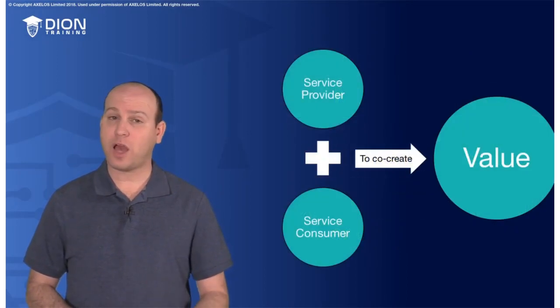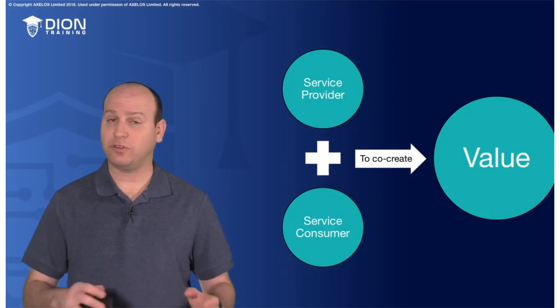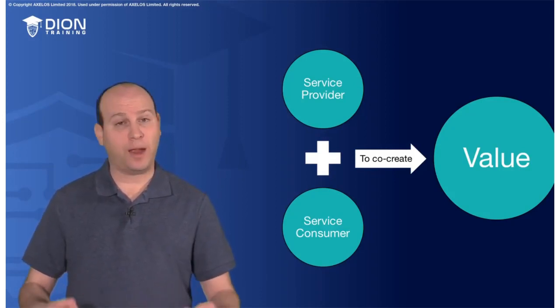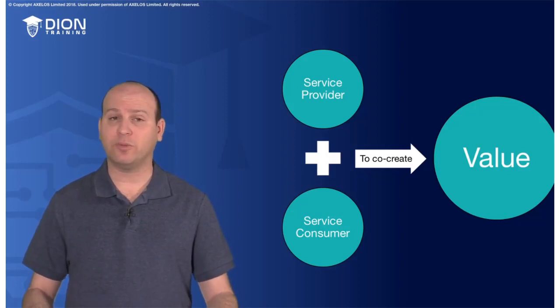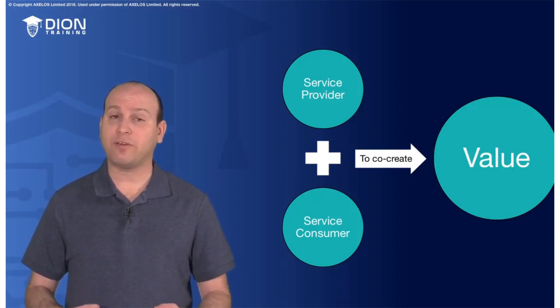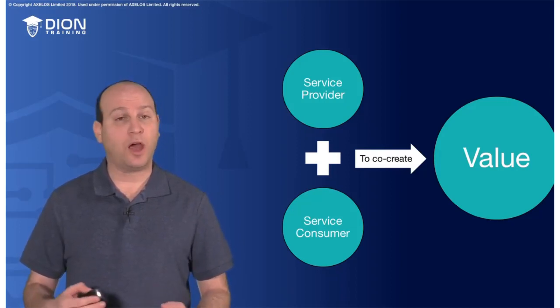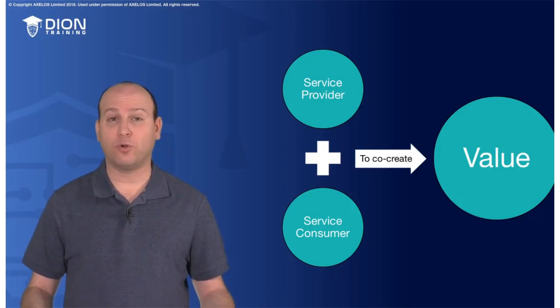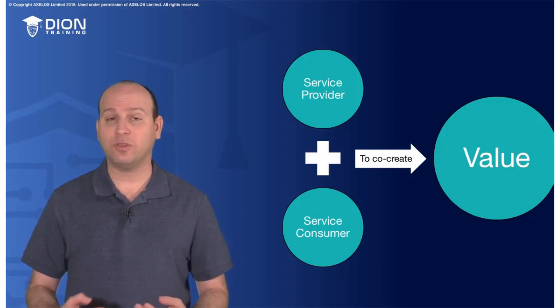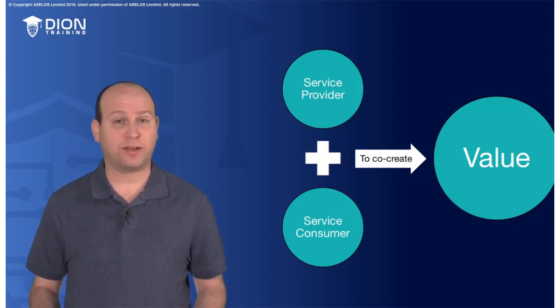The most common of these relationships is the one between the service provider and the service consumer. So in our relationship, I'm the service provider and you're the service consumer. I want to make sure that you're happy. I want to make sure that your needs are met. And by understanding all of that and having a proper relationship between us, I'm hoping that you're going to come and take more courses from us and that you're going to pass this exam and you're going to be happy and tell all your friends. If that happens, then I have some good things that come out of this relationship management practice.